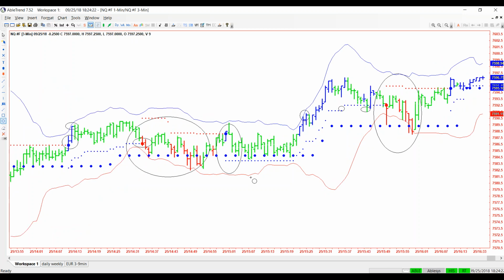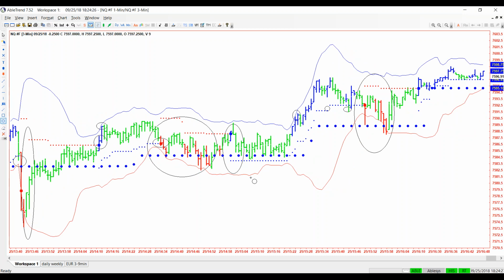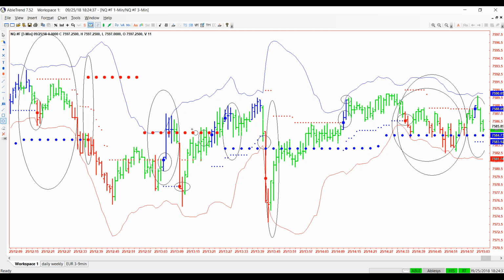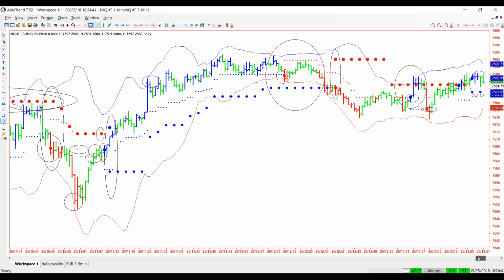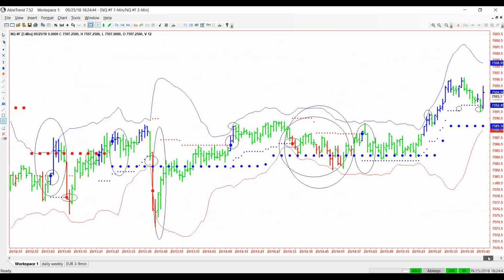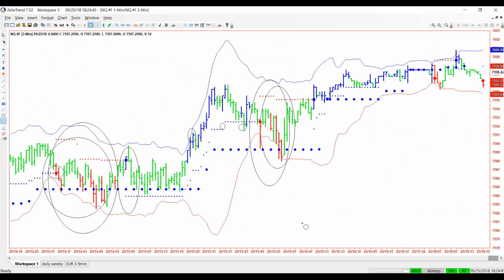They will not. How can we figure out the noise? That's what the guidance chart is doing for you, Harry. It's blocking out the noise. Look, here's some noise right here. It went sideways. No trade. No trade. Look at all these no trade zones. 3, 4, 5, 6, 7. There were like 10 no trade zones that blocked out a ton of noise that nobody else had but Abletrend users.